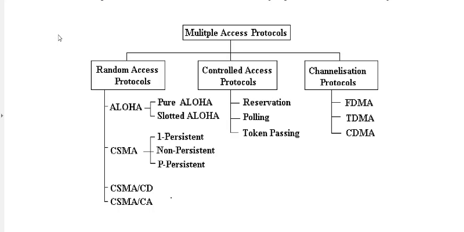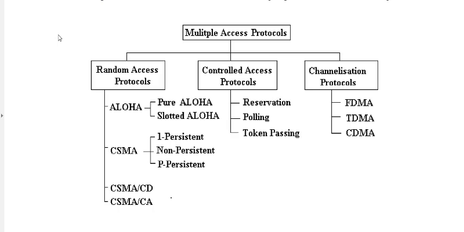Now coming to the second part, controlled access protocols. Controlled access means someone is controlling the entire access, someone is controlling the channel. So in this case, there will be no collision at all. It's totally collision free. In this, we have protocols like reservation, polling, and token passing. Reservation means once you have reserved it, it never leads to any type of collision. In polling, the master polls the stations one by one, so here also there will be no collisions. And token passing, whichever system has the token can transmit the packet. So collision never occurs.